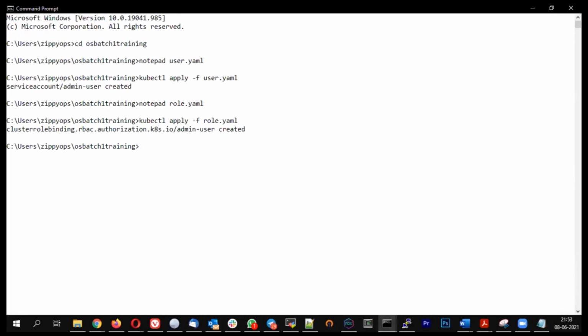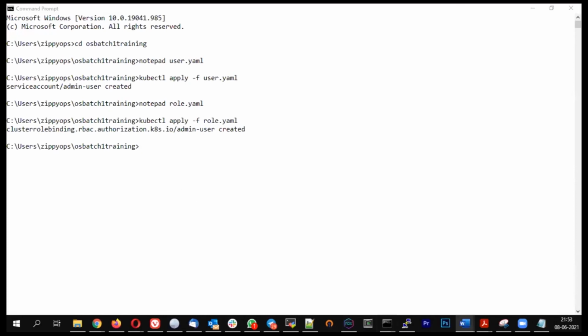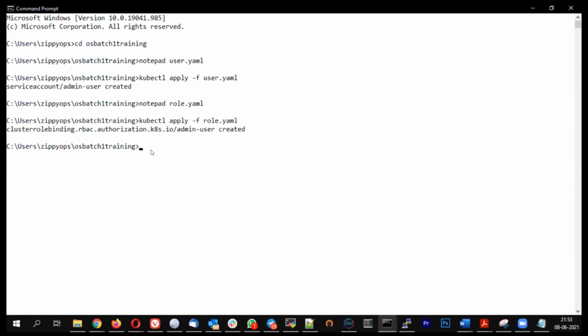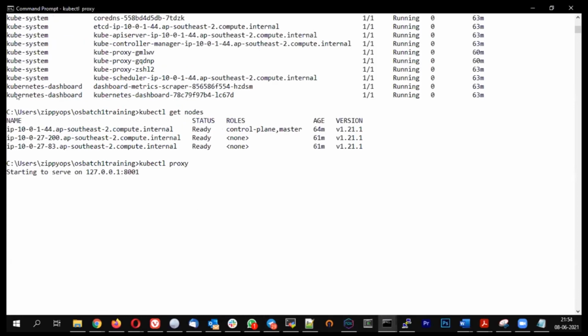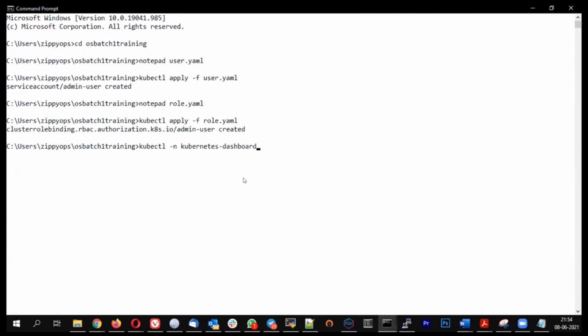What I'm going to do now is get the token for the user. Whenever a user is created, a token will be automatically generated by Kubernetes. The command is kubectl -n kubernetes-dashboard get secret.